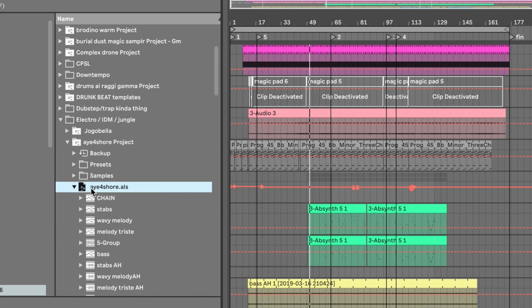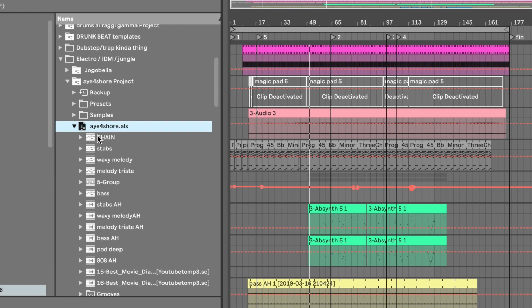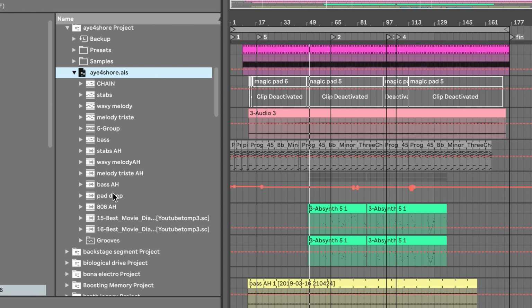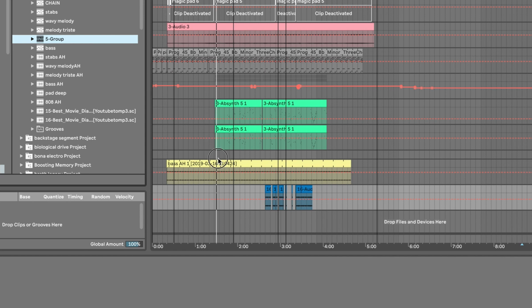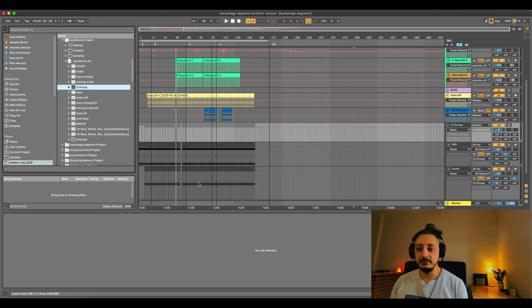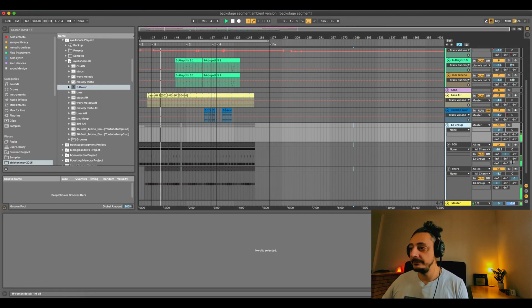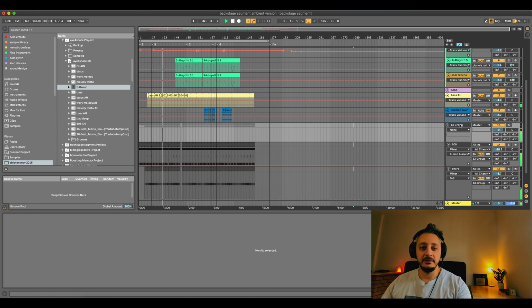And I can open the file project and I can see all the channels of this project, and I can go to the drum, which was a group, and I can just drag and drop the drum channel to my track, which will add the drum the way they were on the other track. And like this, let's play the track now. Now I have a fresh drum ready to go from the other track that I'm going to work on in this one.